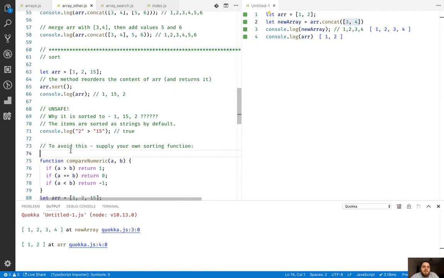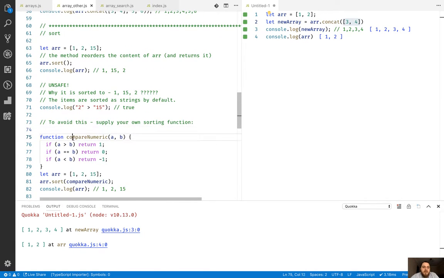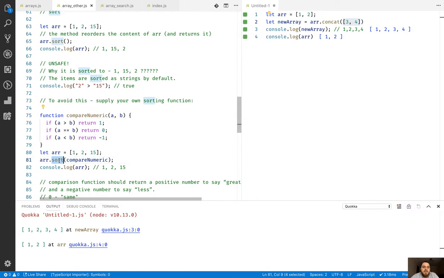To avoid that, you can provide your own function to sort. Sort accepts your own sorting algorithm to say which element is greater. You will get two elements, a and b. This function can be called multiple times, and you should return 1 if a is more than b.